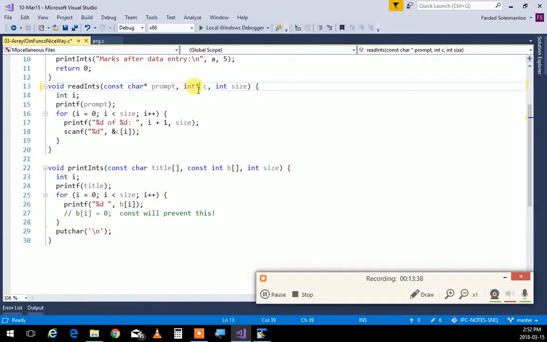A pointer is an array. The name of an array is a pointer, and a pointer can be the name of an array. It does not make any difference. So when I do it like this, I do not need to change this notation. They are identical. Are we okay with this? Is this preferred rather than the square bracket? No. Whichever you like. But don't forget, you can create a pointer using a pointer notation by itself.